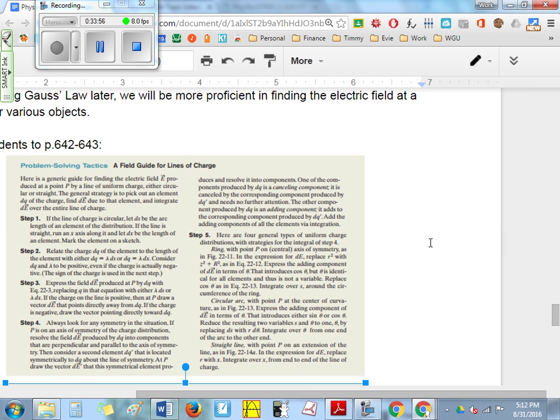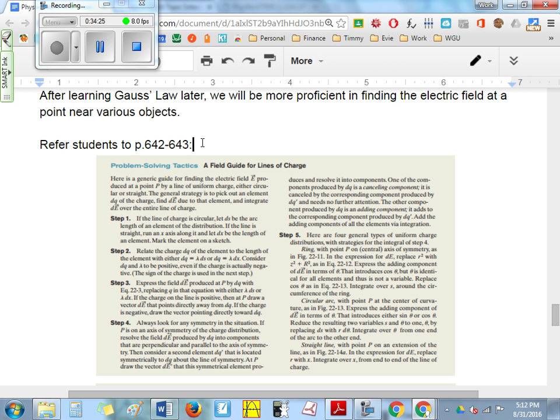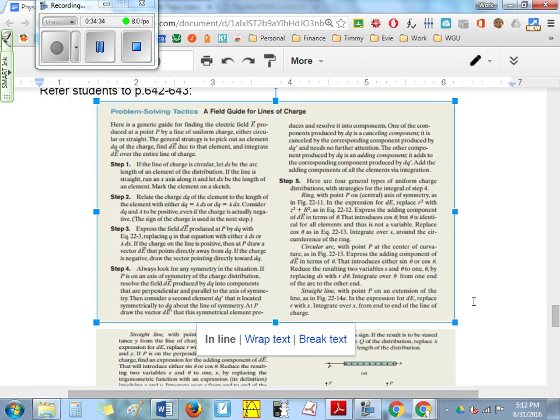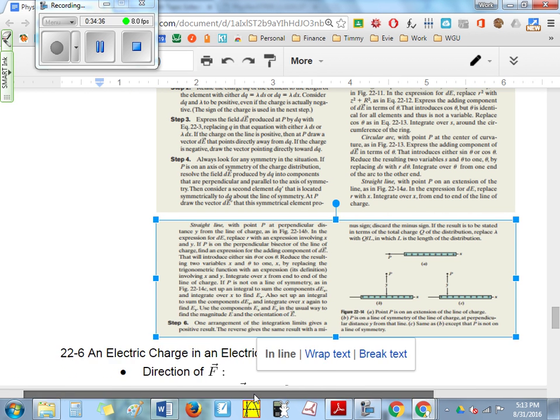Okay, if you're dealing with other uniform charge distributions, like a full ring, not just a little strip, or just a circular arc, which is part of a ring, so like a ring is like this, a circular arc is like that, or a straight line, you're just going to have to integrate to collect all your little dE's together. And that can be the hard part, but I found that most of the final integral step, when you're finally doing the antiderivative, the hardest one we did was a u-sub. I mean, at least it wasn't like partial fractions or something, right? And hopefully we don't run into any of that ugly integration stuff. Just add a power and put the reciprocal up front.